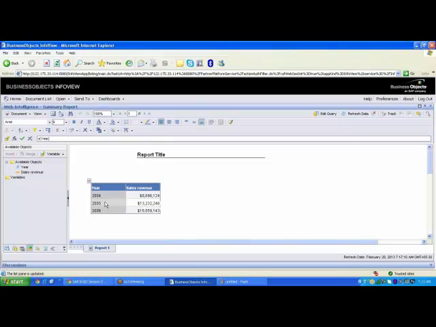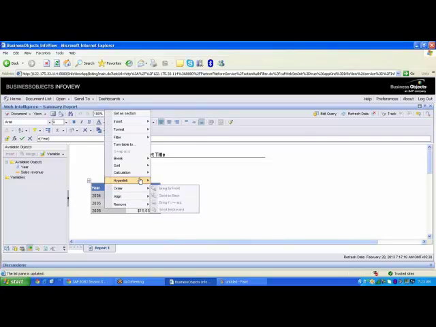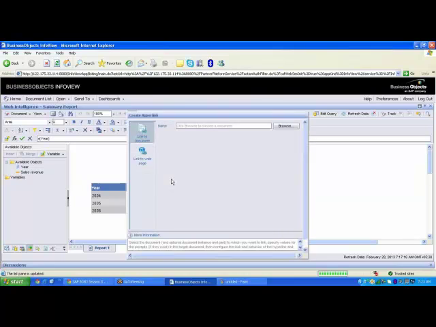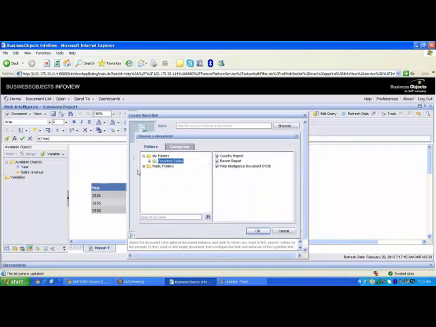Now just simply, right click here, select hyperlink, click on new here. Link to document, click on browse. So I am linking this report to the detailed report. Select where exactly the report folder is available, the detailed report, click on OK.